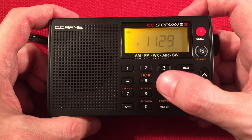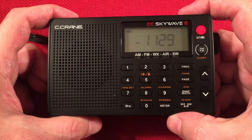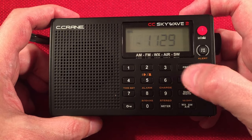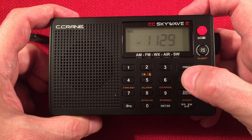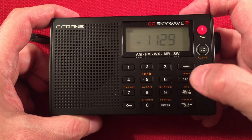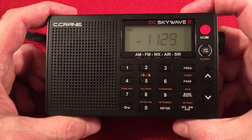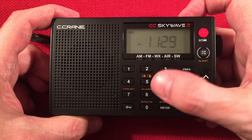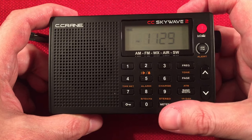All right, so number 5 is cool. It toggles the wake to radio or wake to buzzer when you're in the alarm set function. Over here, we have a page button. So you get 100 presets per band, AM, FM, air, and shortwave. So a total of 400. And they're set up in 10 pages of 10 presets. So you get 10 on your first page, hit this button, and then pick which page you want to go to, and you'll get the next 10. I really like that feature because it allows you to have 10 of your favorites on the first page, 10 of your daytime favorites on the second page, 10 of your evening favorites on the third page, and so on.